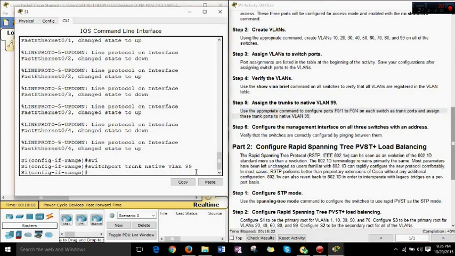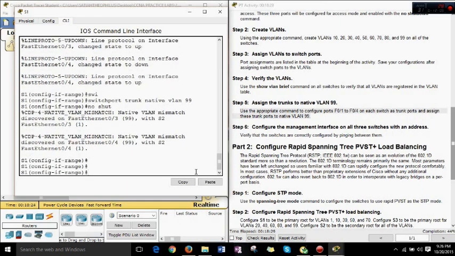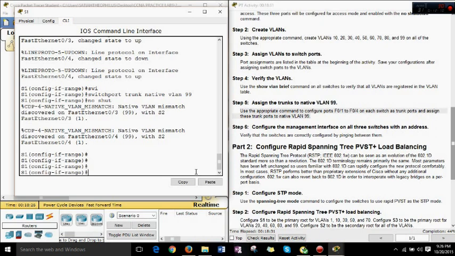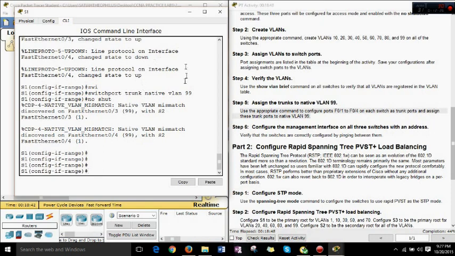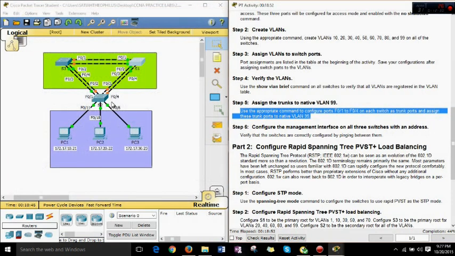So do enter, and we'll just do a no shut to confirm that these ports are on. Now you're gonna get port mismatch and inconsistency messages because you've not changed the native VLAN on one switch, which is connected to another whose native VLAN is VLAN 1. For this switch, we are using native VLAN 99. That's why you are getting these prompts. So you should be fine once you execute the commands on all 3 switches.